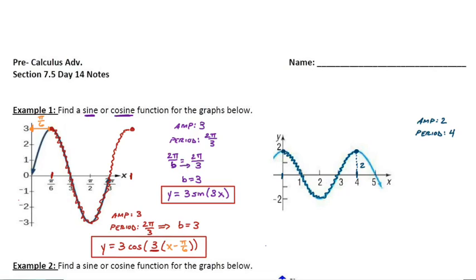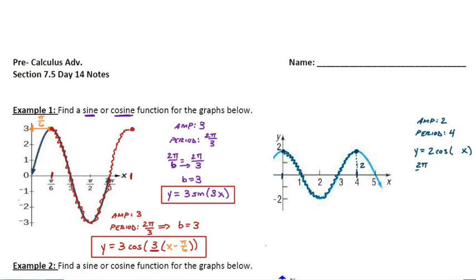If you look at that piece that I colored over, that looks like a cosine graph. So really the information I have right now is y equals 2 cosine of something, blank x. The reason the coefficient out front is positive is because this little portion that I colored is a cosine graph. It is starting above the midline, so the coefficient out front is positive. But what I need to figure out is the b value that gives me a period of 4.